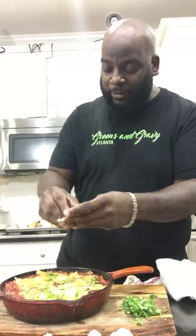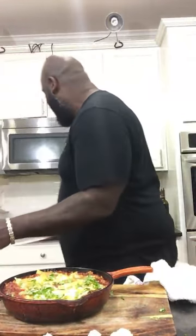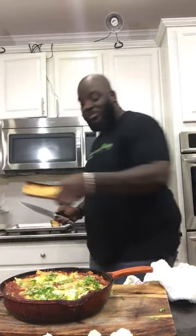Let's put this basil on top. Okay, you put basil on stuff, it's gonna be good. Huh? It actually don't look too bad. It was too low under the broiler. It was the same distance as the bread, people. It was the same exact distance as the bread, okay? I don't wanna hear that. Okay, here go the garlic bread.